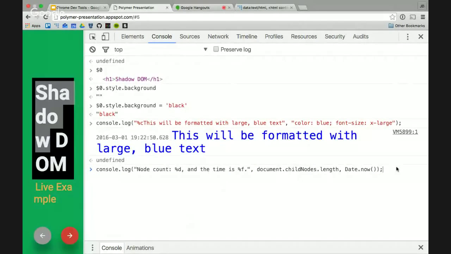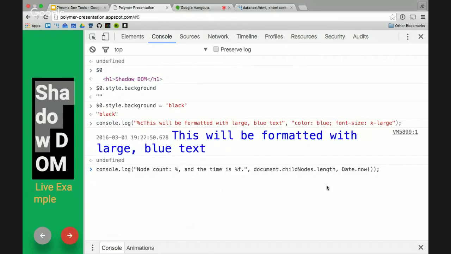Okay, so I have node count, and I have the %d and the %f. That just means I get two things that I can provide as input to the console.log function. If I wanted to provide a string, I would put s.